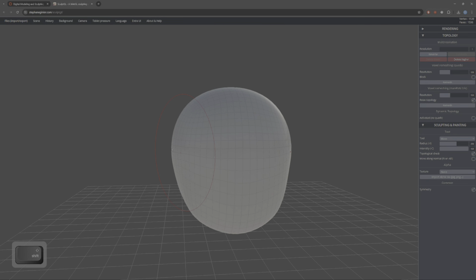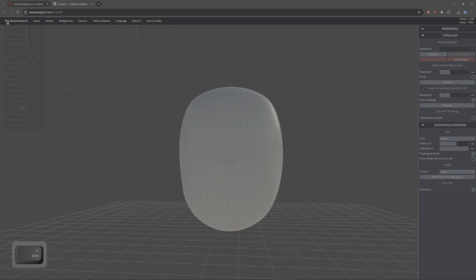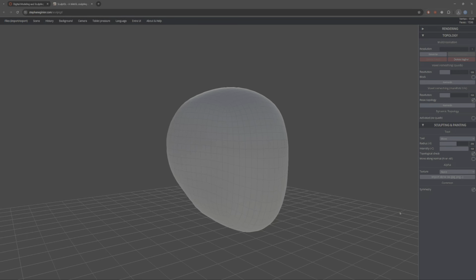Each time you move the clay around, if you're not getting a perfect output, which you almost never do, and especially with these little free apps, you want to smooth it out a little bit. So there you go, we get a little head shape there. And if you're not sure, just go File, Save SGL file, and save over that file again. Now I have a basic head that I'm happy with, and I could play around with it.